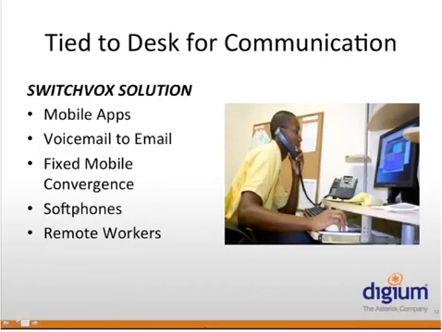Voicemail and email, soft phones, and remote workers are available too. So if your IT staff needs to work from home, you can. If you want to have on-call lists with your IT group, you can. You can set up scheduling that says, I want this guy to be called on this specific day if he's on call. You can set up all that in advance and really, really easily.